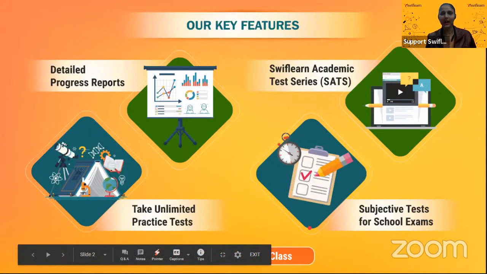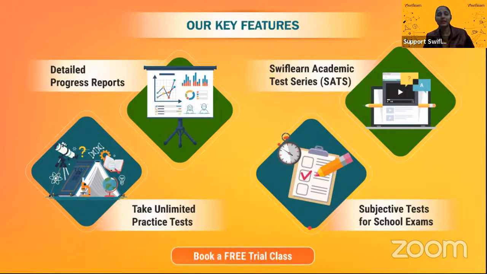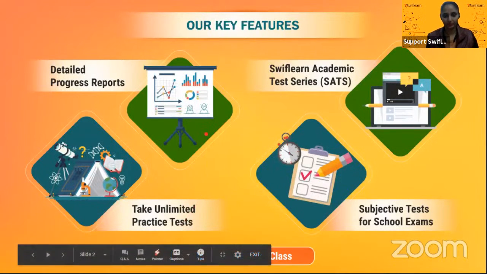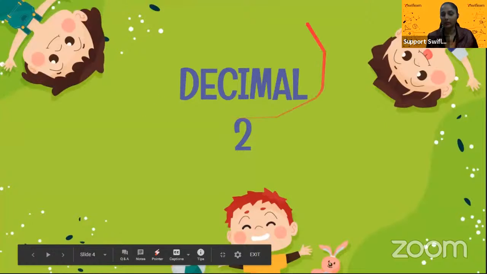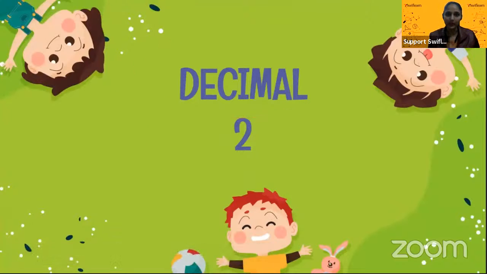Before that, I just want you to tell me what are decimal numbers firstly. Do you remember we have learned together in the last class? Yes. If you remember, we have learned that decimal numbers are made up of 3 parts, right? The first part is the integer part, the second is the decimal point, and the third one is the decimal part or fractional part. So let's suppose we are having a number.